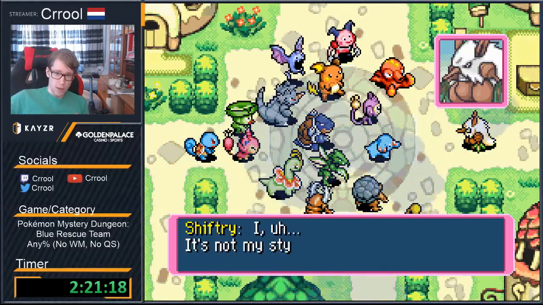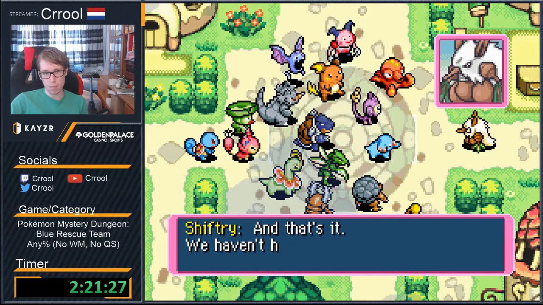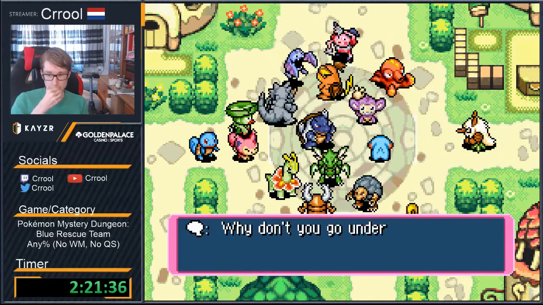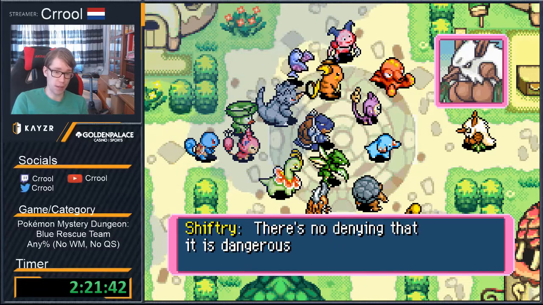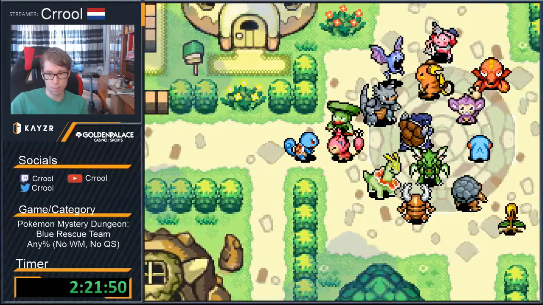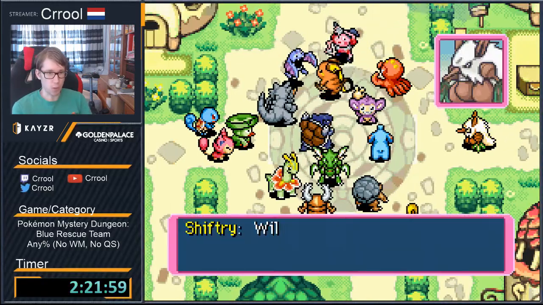Shiftry has called everyone together to form a new rescue team. A rescue team to rescue even Alakazam's team. Now, initially we want to actually try and go for it, but we're gonna get stopped by Lombre. There's better Pokemon here, or at least so he thinks. Squirtle's eager to jump on it, but he figures there's plenty of tougher Pokemon out there.